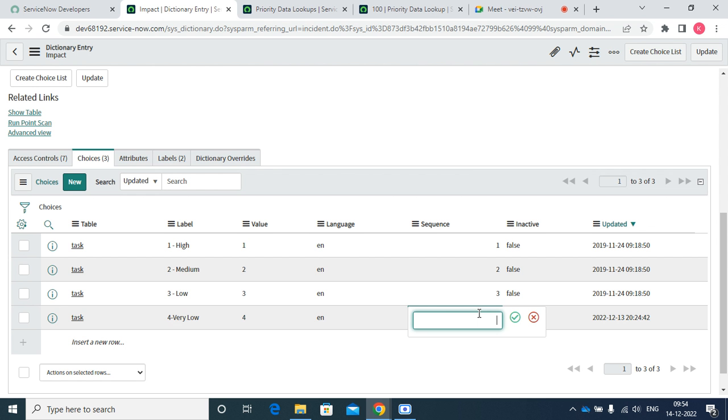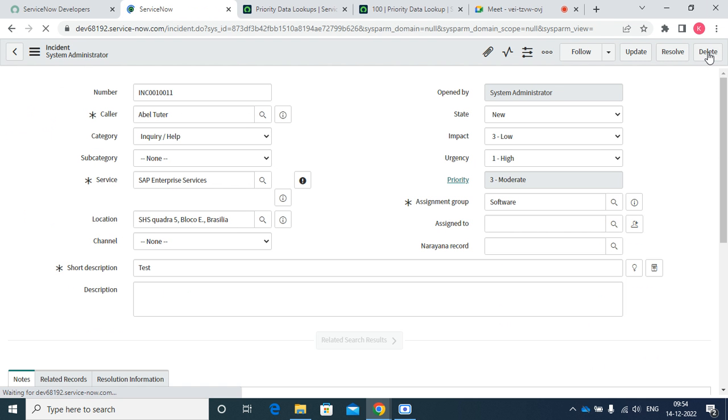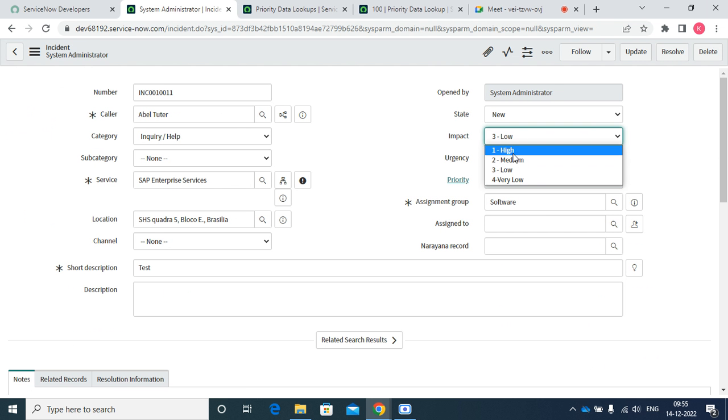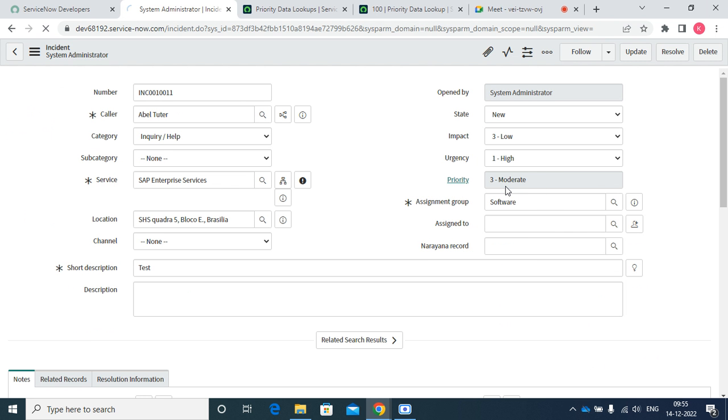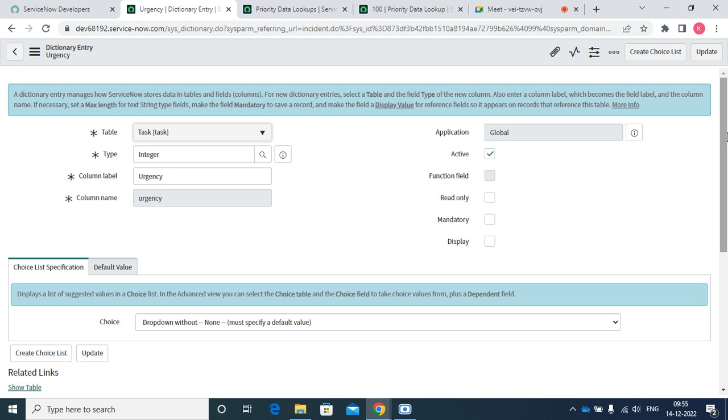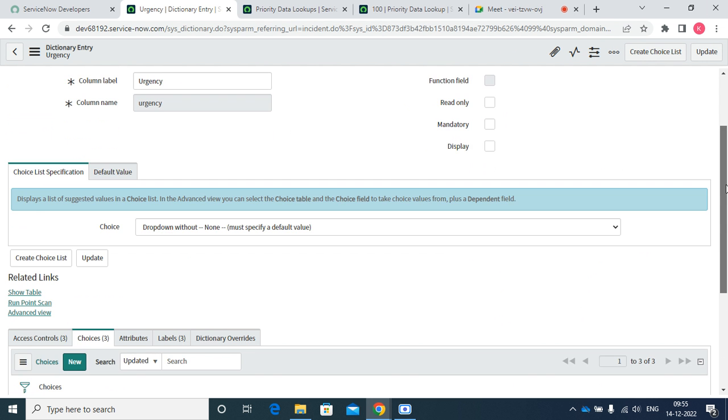I'm adding one choice called very low and update. See, the choice is visible. Similarly, I'm going to add to urgency also, so urgency will apply the same thing here.